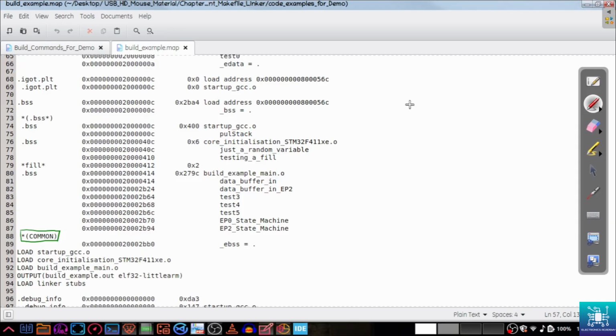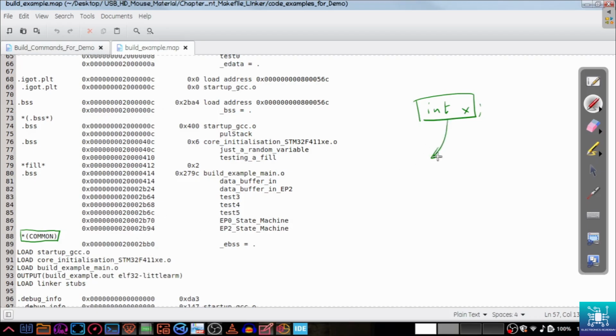Previously, if a global variable was uninitialized, say outside main you just declare an int x, it would go and sit in the common section.